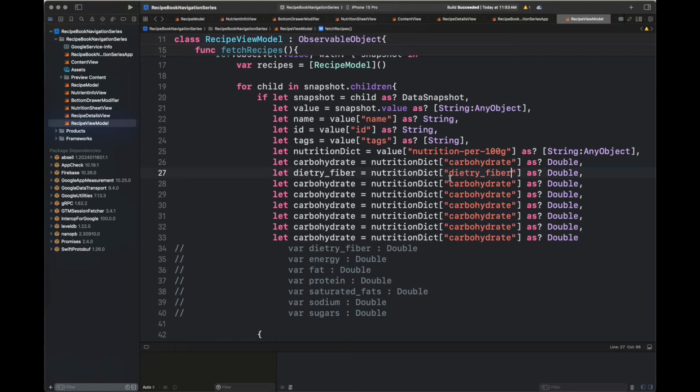Take care of the exact spellings and the syntax when you are copying the value inside those double quotes, because if the spellings or the syntax do not match with the entries that are inside your database, the fetch is going to fail. So here I'm copying all of the nutritional parameters.